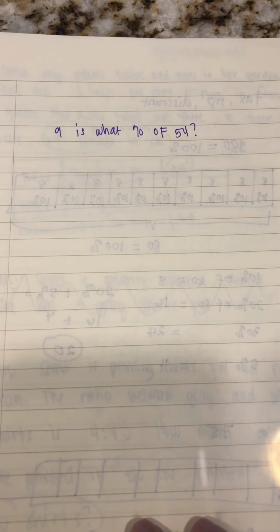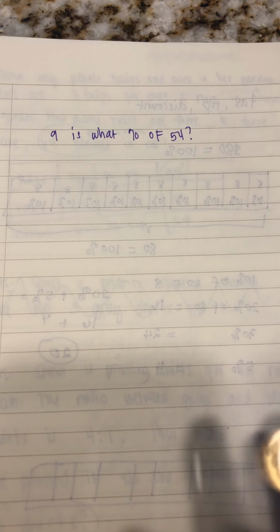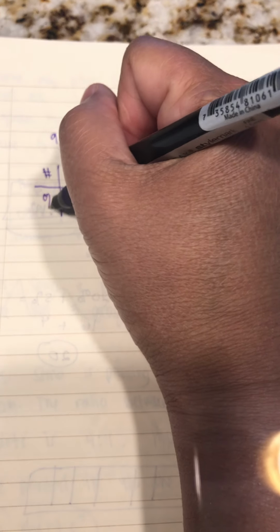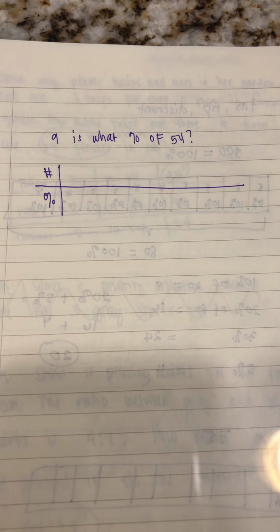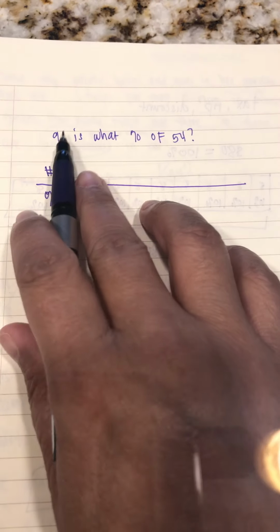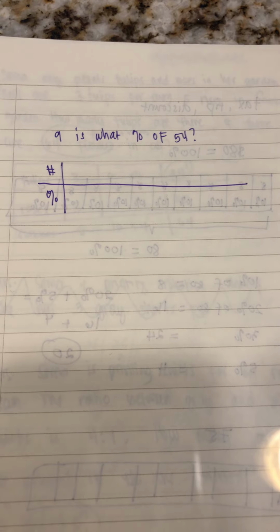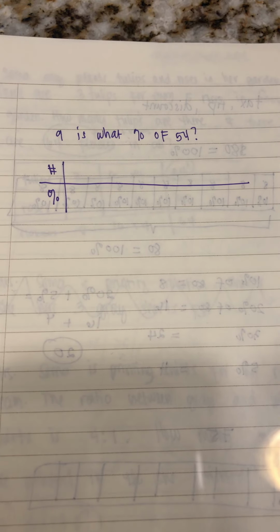Now remember we were talking about two kinds of numbers here. Before, we were comparing between number and percent. So now let's look at our guide. Let's still create a table like what we did with ratio and proportion: number and percent. Now, 9 is what percent of 54? Which of these two numbers that we have here represents 100%? 100% is our total.